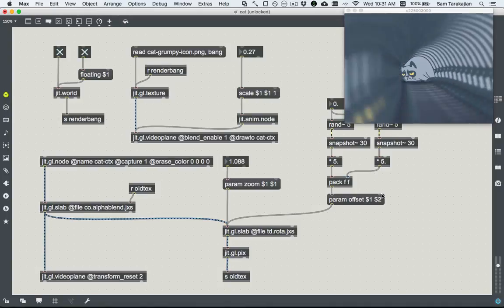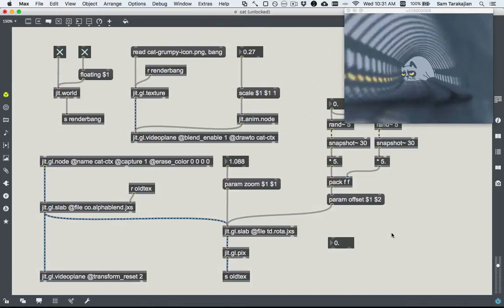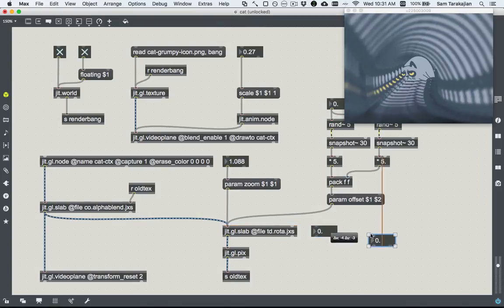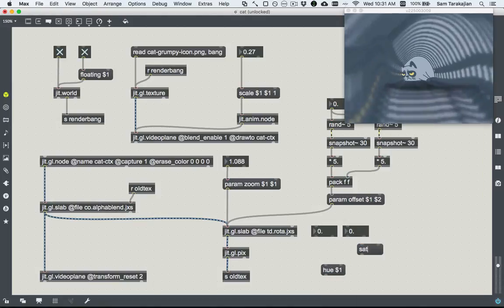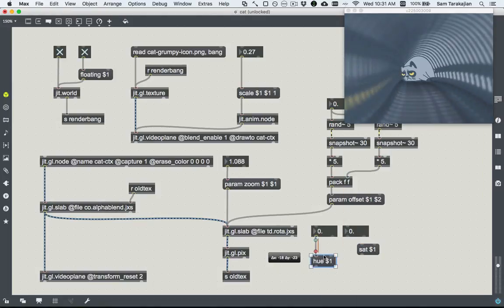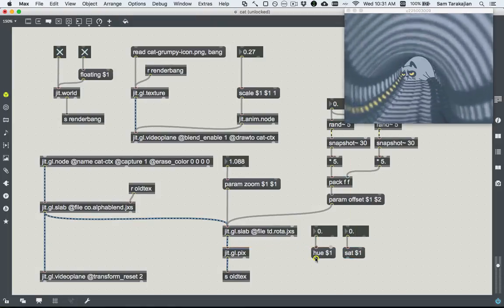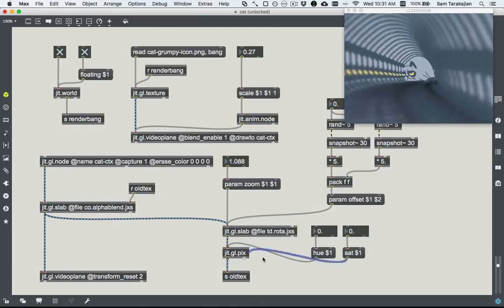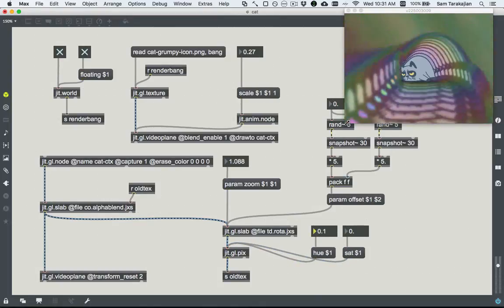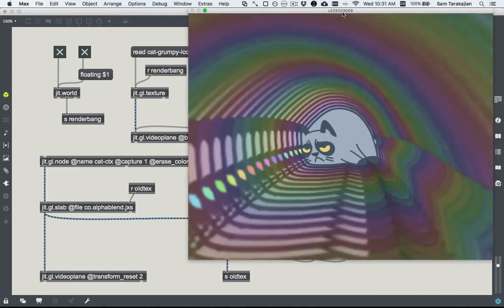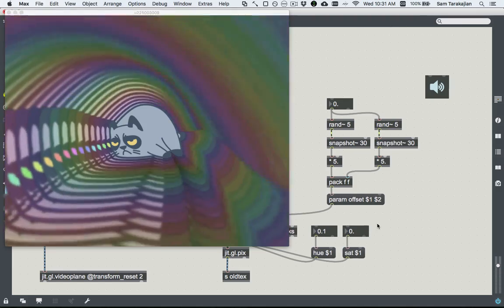Nothing's happening right now because we're not modulating the hue, saturation, and lightness. But if I make a couple of number boxes here, and do something like hue $1, sat $1, and then set this hue to, let's do 0.1. Yeah, now the color up here is going. So every time it feeds back through this thing, I rotate the hue just a little bit, which is definitely going to make things rainbowy.